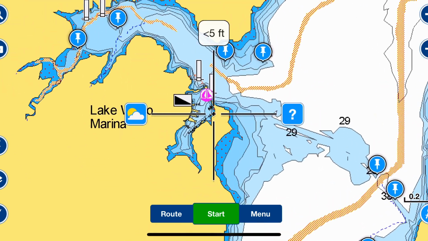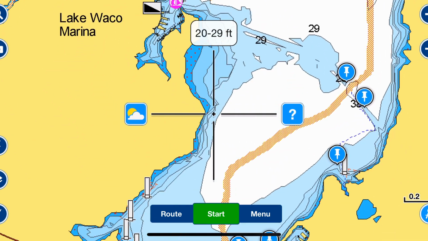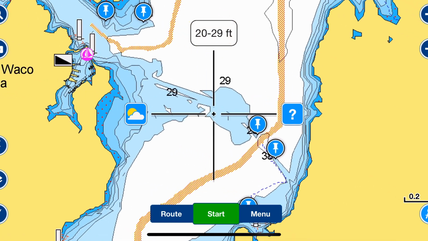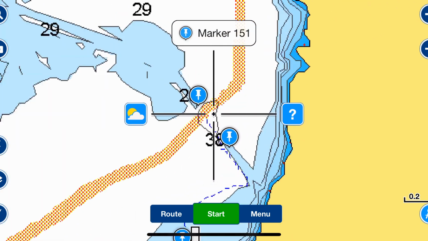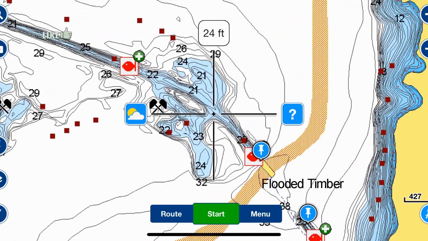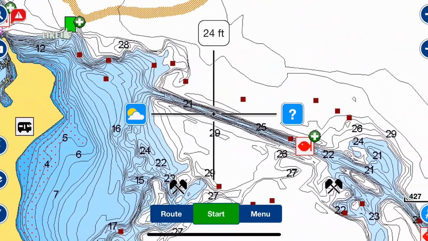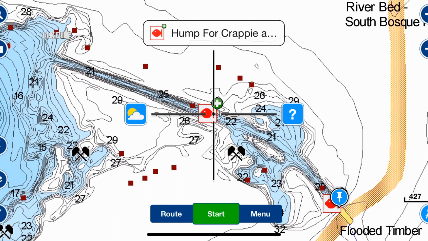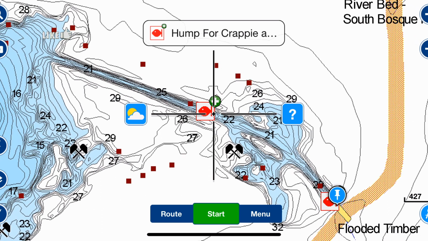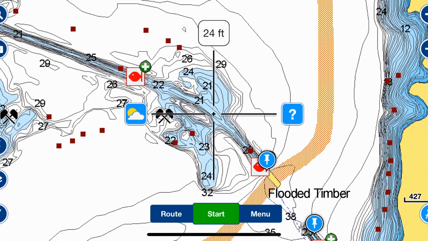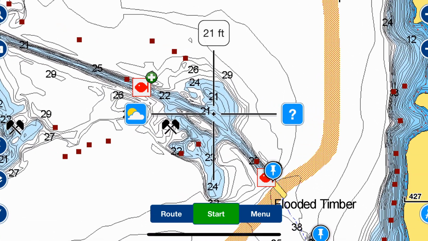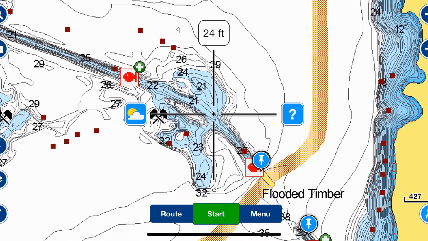We're going to go on down. We're now by the Lake Waco Marina. If we move way out here into the middle, you're going to notice there is some interesting stuff out here. One, you've got this big wall that goes out here, this levee, whatever it is, ridge. Don't know what it is, but scan that thing, man. Scan the top of it, scan the sides of it, especially if the water's lower. 21 feet's pretty deep, but that's not too deep. You can definitely fish that.